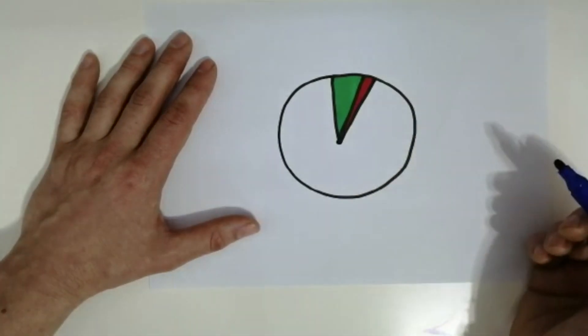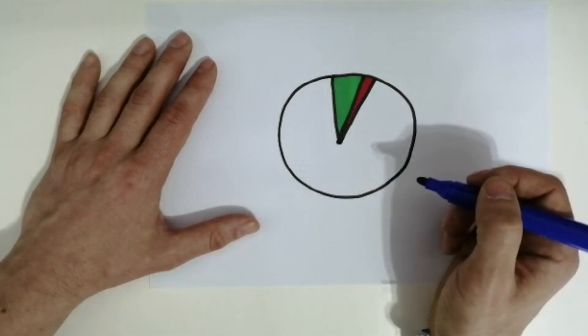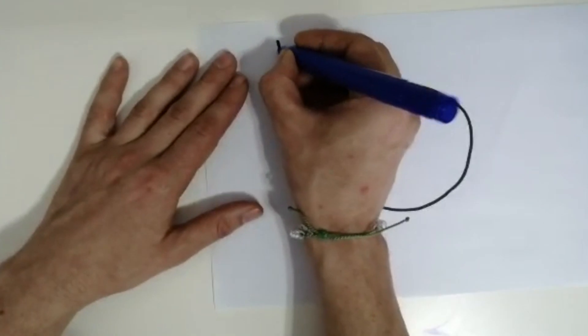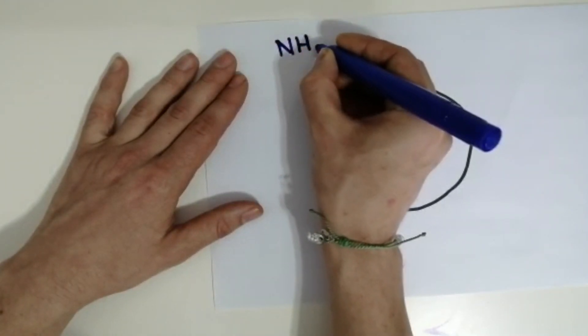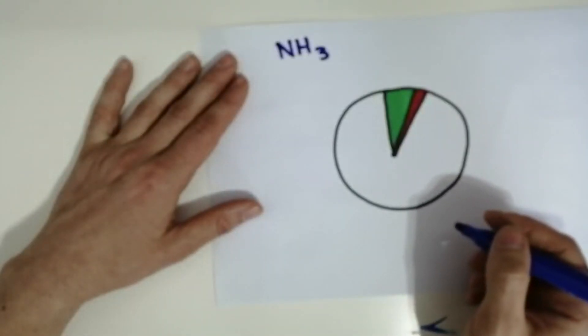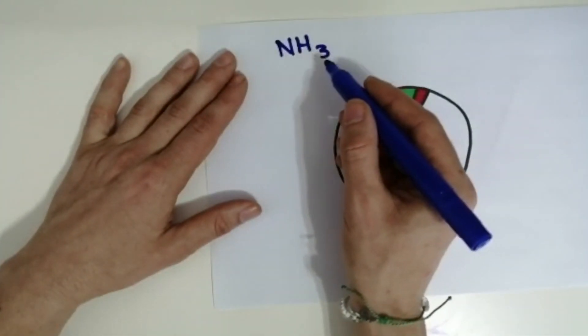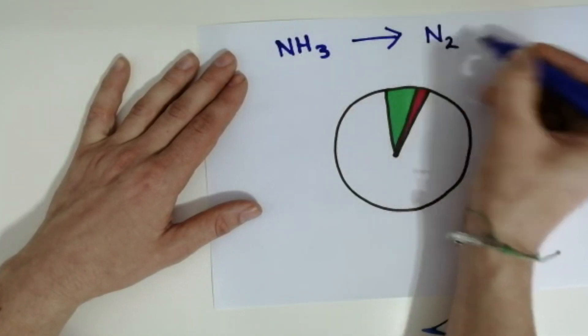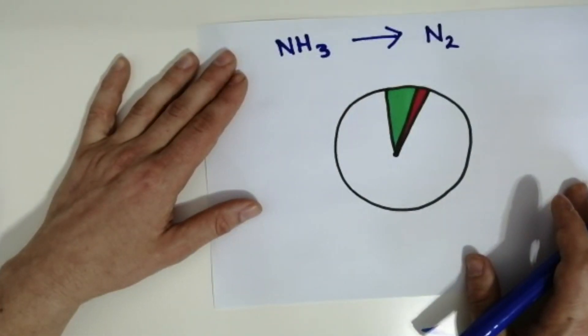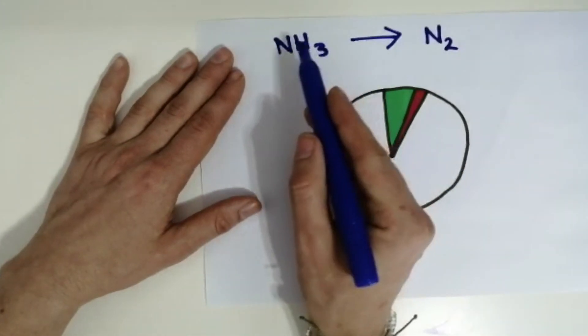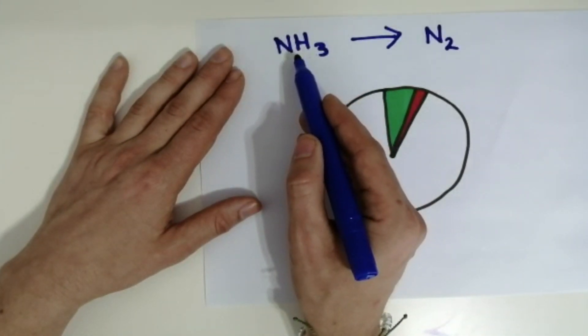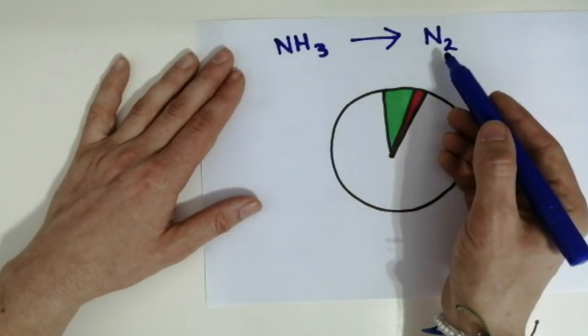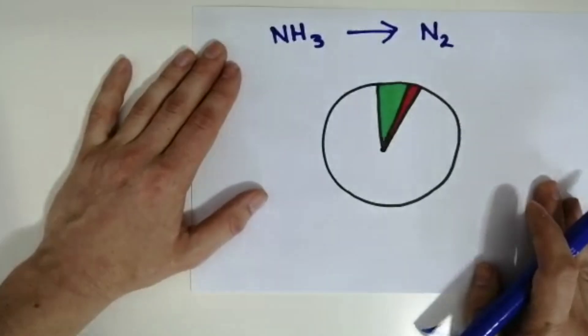The oxygen that we have in our atmosphere now came through photosynthesis by green plants and trees. Now, where did the nitrogen come from? I said that the third gas that volcanoes produced is ammonia NH3. Well, when there was oxygen in the atmosphere, ammonia could react with oxygen and produce nitrogen. So the nitrogen that we see in our atmosphere now came originally from ammonia, which came from volcanoes, and through reactions with oxygen in the atmosphere produced nitrogen.